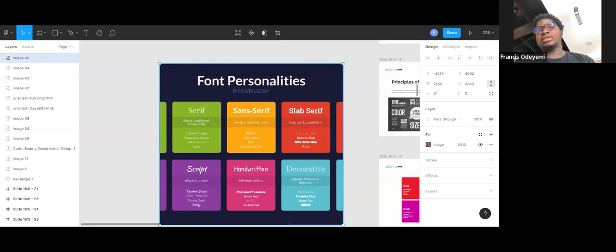So Google has the largest free collection of fonts. I'm going to share my screen and show you Google Fonts. For the purpose of this class, even for your design project, if I ask you to check for fonts, always come to fonts.google. You will see a lot. Let me post the URL in the chat box. So on fonts.google, you always see awesome font styles to pick from. Let me show you what I'm trying to say.